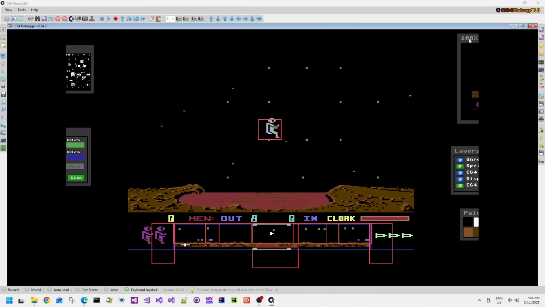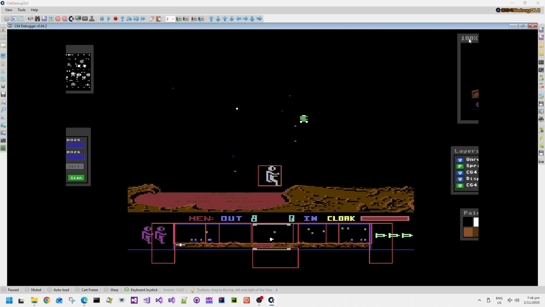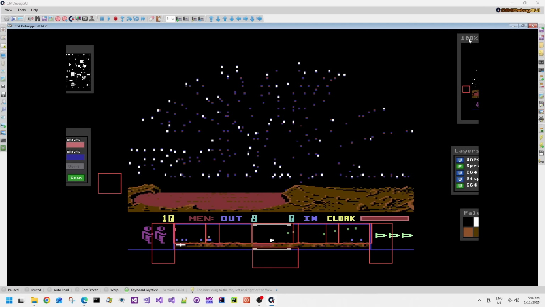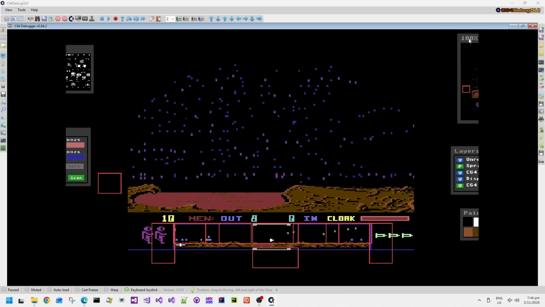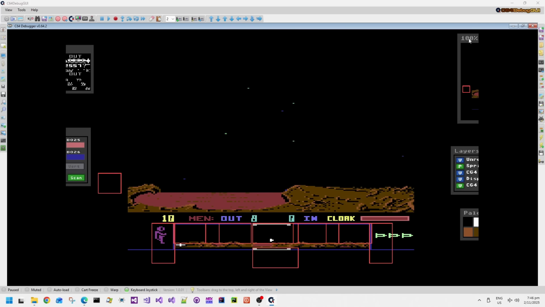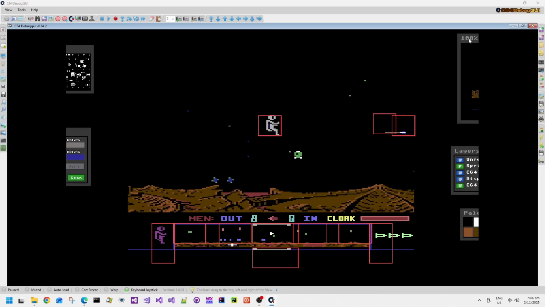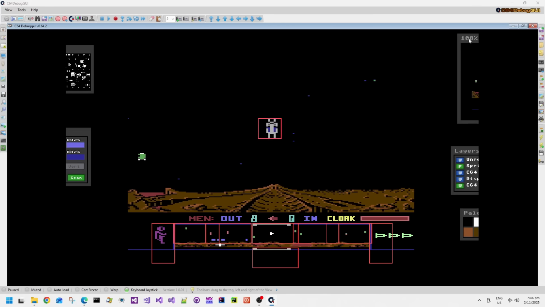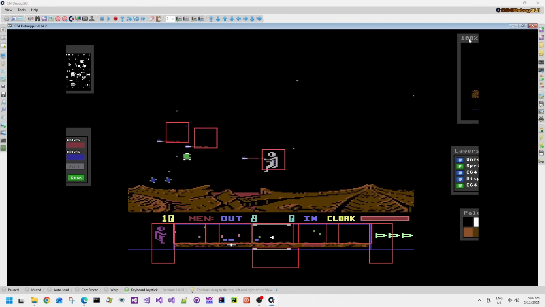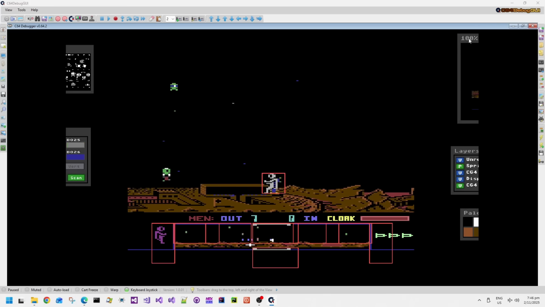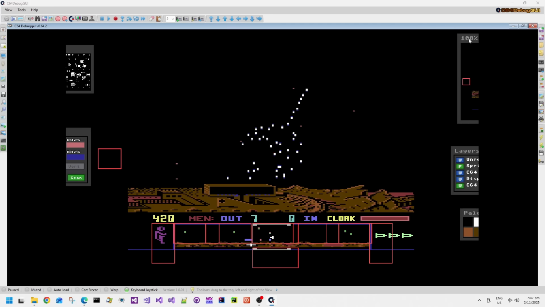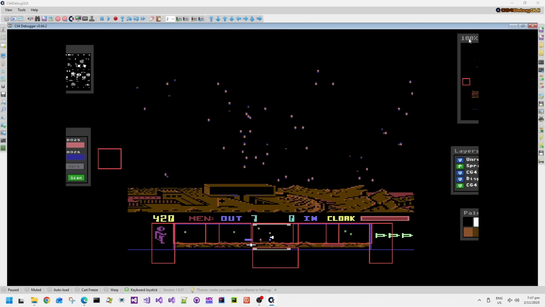I think the first thing we can notice is that, oh look, most of the enemies that appear on the screen, not all of them, but most of them, don't seem to be using hardware sprites. The explosions as well don't seem to be using hardware sprites. And we know that because the C64 debug GUI will put these red bounding boxes around hardware sprites. So the player character and the bullets from the player character are hardware sprites, but these enemies whizzing around the screen are software sprites.